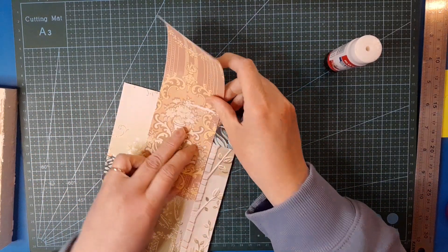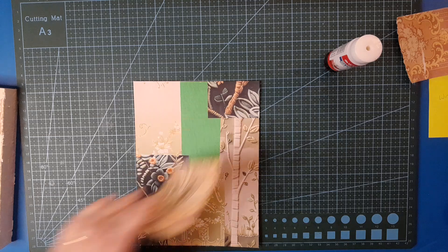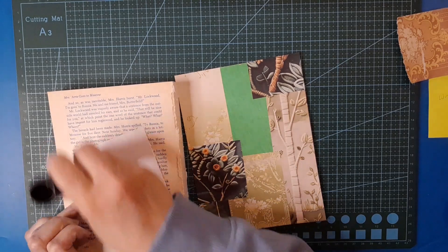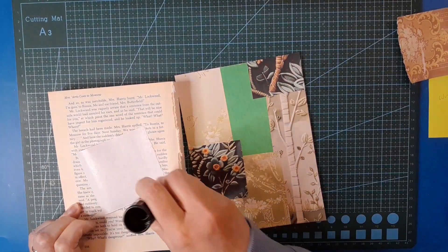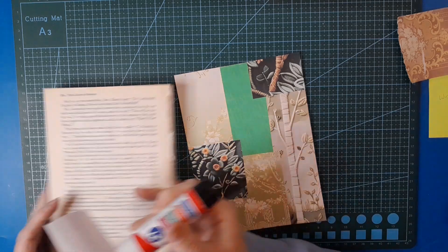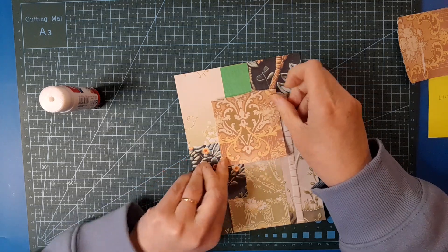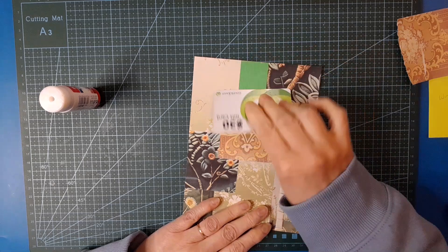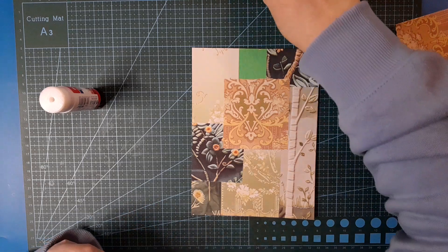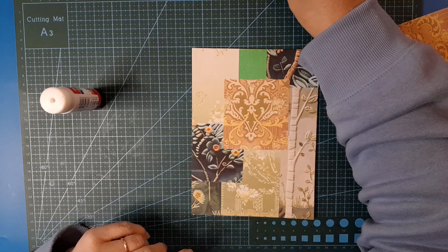I don't think I want to go all the way up with this - I want to put some other piece at the top. We'll find something - we've got plenty of papers to work with, lots of options in both kits. The Forest Threads and the Woodland Wanderings both have wonderful pages to work with. It's not straight but I am not concerned - I want it visually interesting.